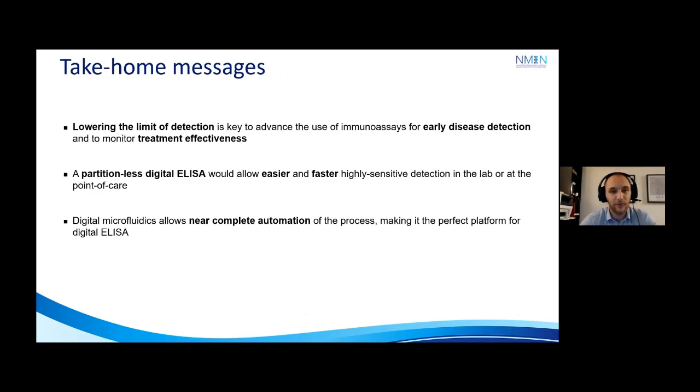So what should you remember from this talk, given that my experiment didn't work? Well, lowering the limit of detection is key to advance the use of immunoassays for early disease detection and to monitor treatment effectiveness, which is important in the clinic. Also, a partition-less digital ELISA will allow for easier and faster highly sensitive detection in the lab or at the point of care, and digital microfluidics allows for near complete automation of the process, which makes it the perfect platform for digital ELISA.